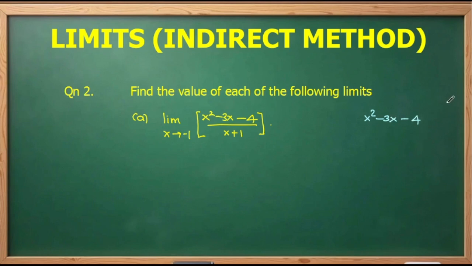Now here we have a constant 4, and we need to look at two factors of 4 that when we add should give us -3, and when we multiply should give us exactly -4. What are those numbers? I think -4 and 1 are the factors. So we shall use them to rewrite this as x squared minus 4x plus x minus 4.